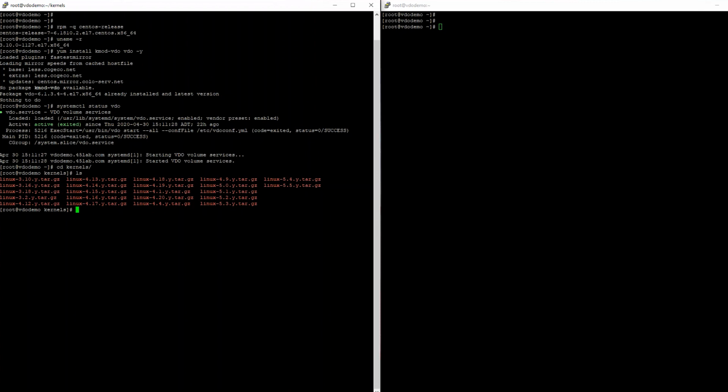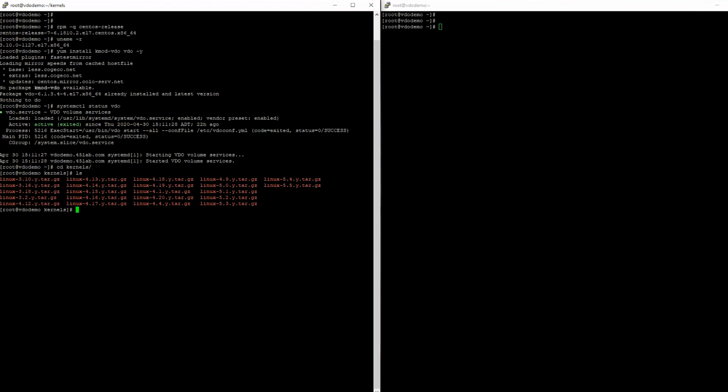And since it's mostly all text files, they're also very susceptible to compression. So we're going to pretty much see what it looks like if you have the absolute best conditions to use VDO, and just how much space you can save with both compression and deduplication on the same file system.